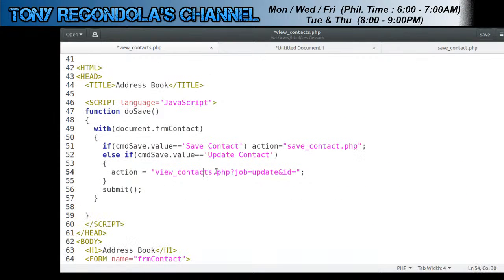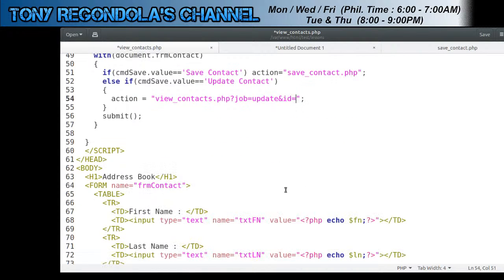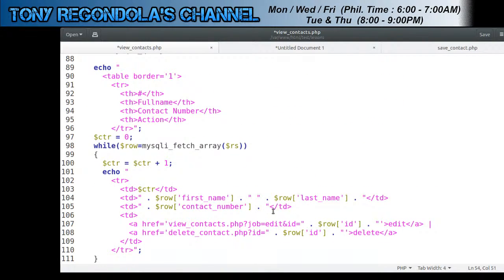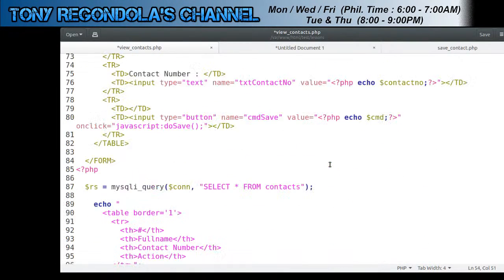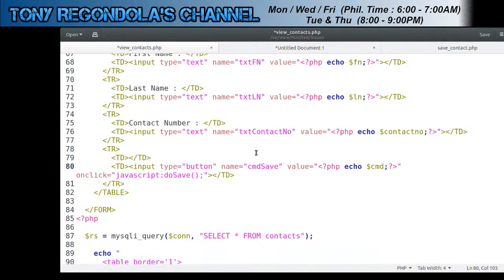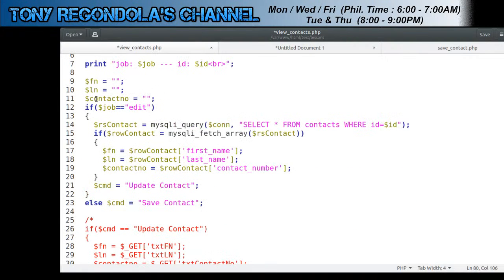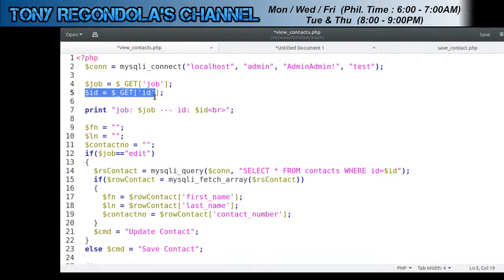Okay, so from here we have already the do save ID, and then we need to pass a value for the ID. So the ID that we're going to use is whatever value that, okay, we could just put here do save and then assign the $ID because I think we used the $ID there. $ID, yeah, this one, $ID.